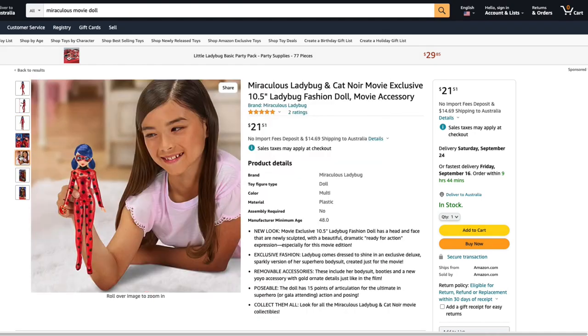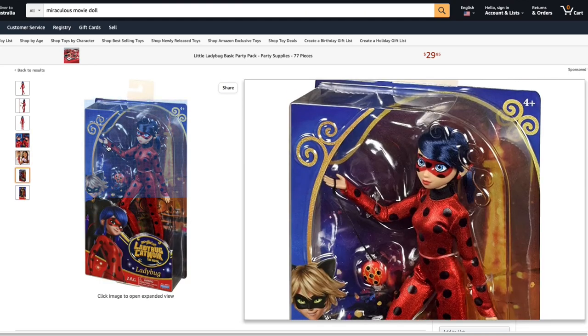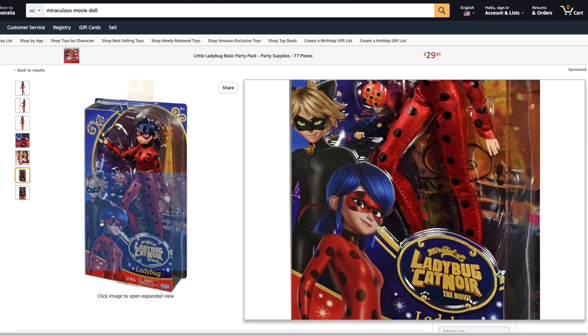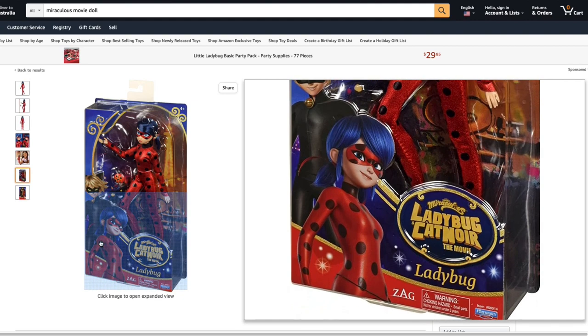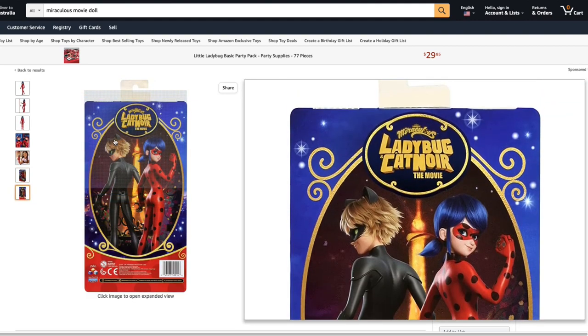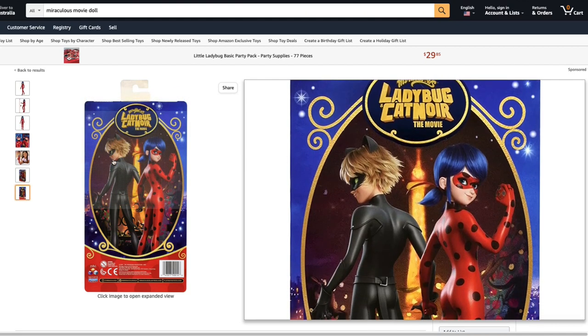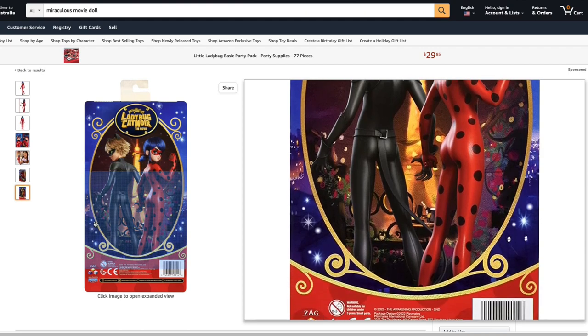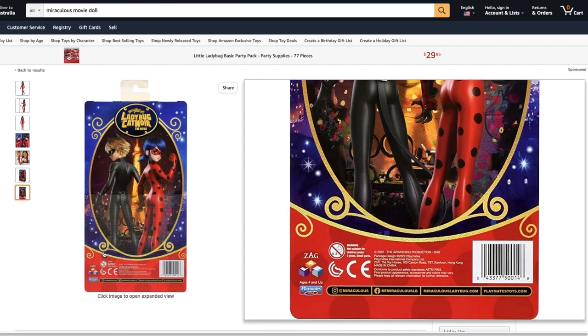We also get a girl photoshopped to hold the Ladybug doll. The box has a blue nighttime Paris scene with red Ladybug spots and gold trimmings. Looking at the back of the box we can see our heroes standing with their backs towards us looking over their shoulders. They appear to be on a balcony looking out to the Eiffel Tower. This may be the location the ball will be held at, and the decor of the image matches the loveseat which may be located on the balcony.